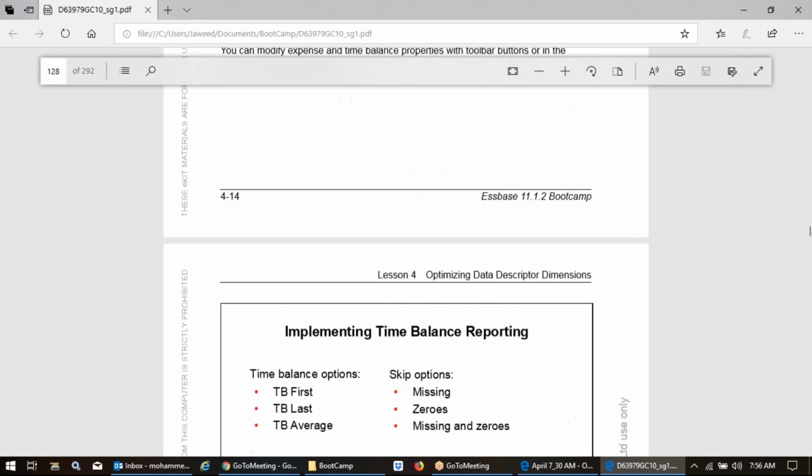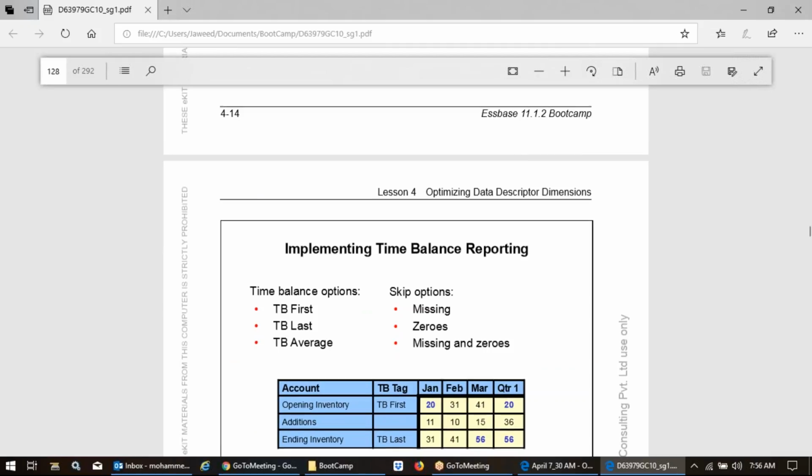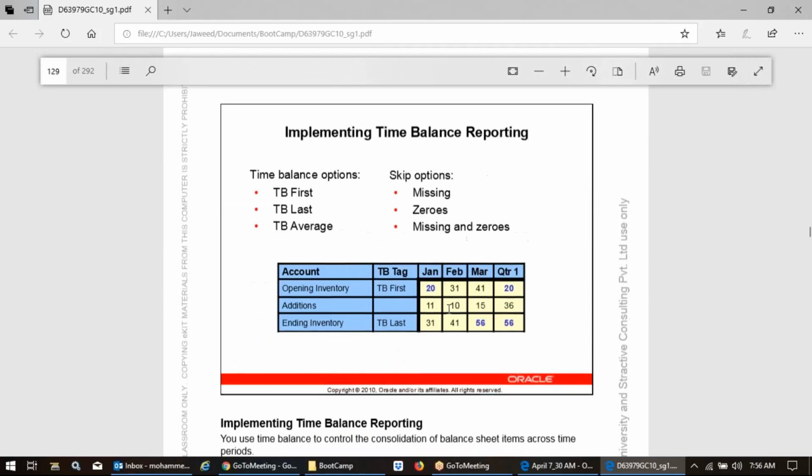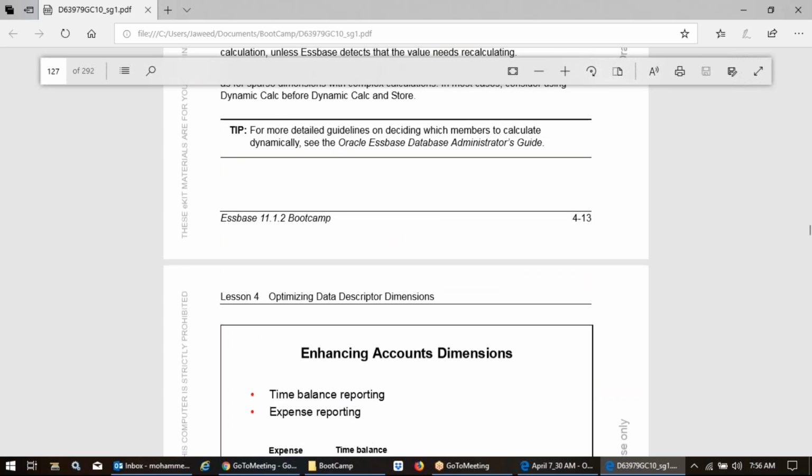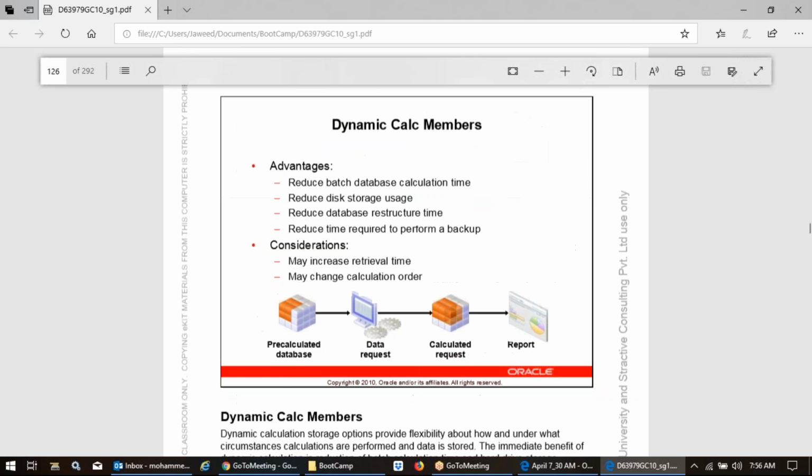What else? Yeah, this one: TB first, TB last, and TB average. Very important, especially when you're doing the inventory. Mostly it falls under inventory.